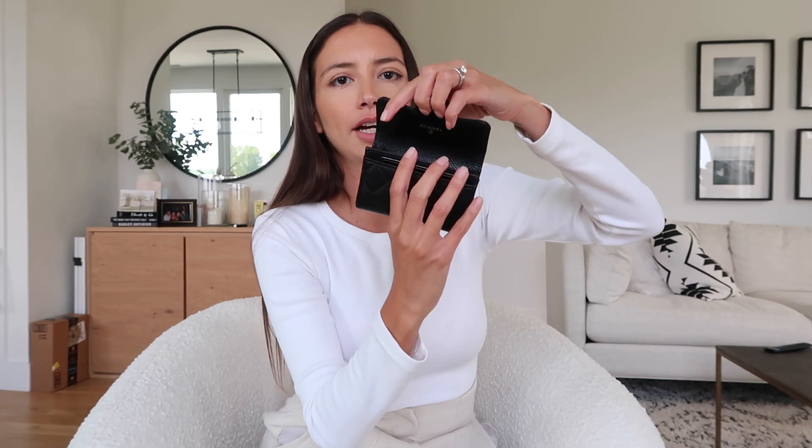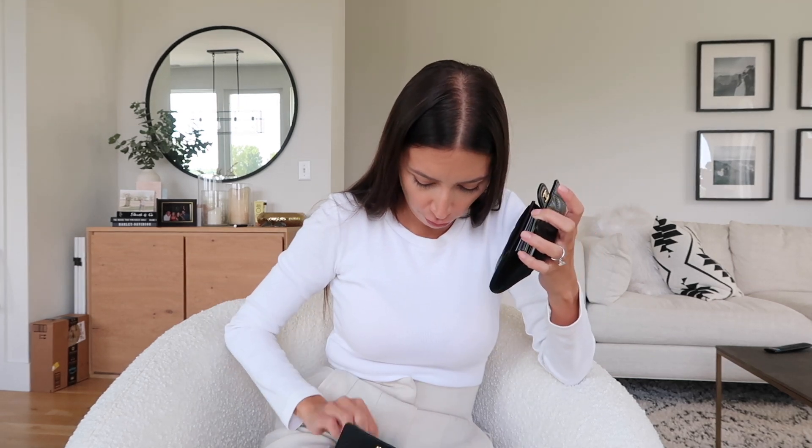Now I'm taking the same amount of cards and putting them into the Chanel card holder. It kind of spreads everything out a little bit more. The leather slits on the side have to bunch in to close properly. I'm taking the Chanel authentication card and swapping in what I put in the front of the LV one — putting it right in the front slot. And as you can see, it's expanded a little bit more, but it looks cute. You could always put cash back here too.